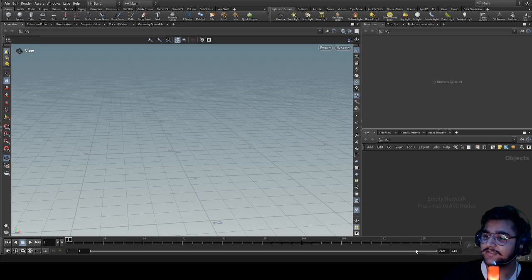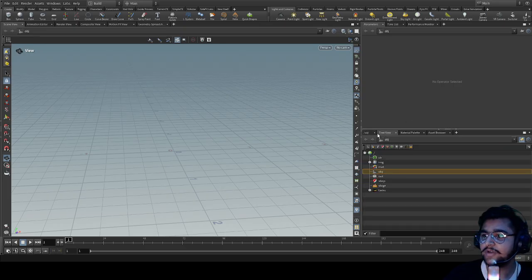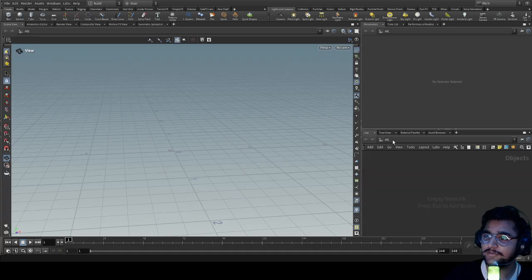Okay, these are the nodes network. Here you will see all your nodes which you will be using to create your scene or to create your effects. Okay, so for now, let me tell you that this is the OBJ level. OBJ level is just a kind of thing to organize files. We do not work in OBJ files, we work inside the OBJ level, inside the geometry level. So I'll explain what I mean by that.